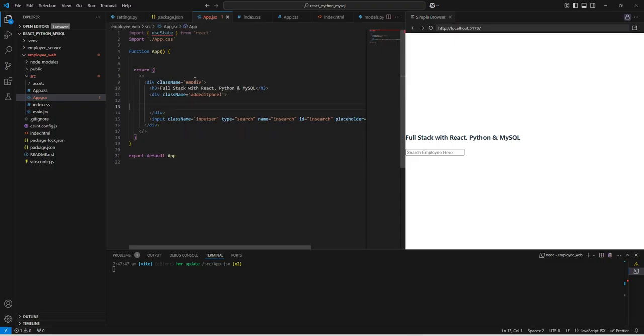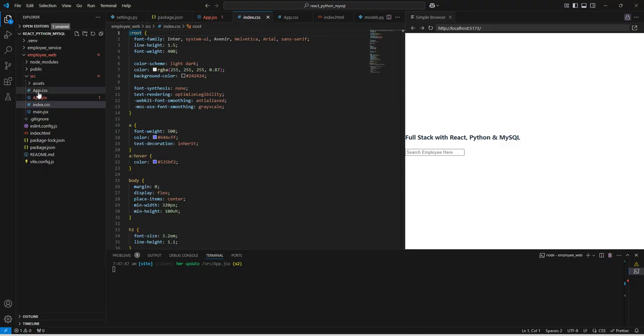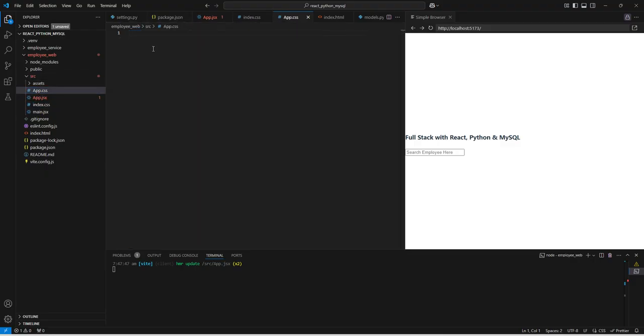Now let us add some CSS part for this. This is the main div. Next we have h3. After this we have add edit panel. Next to this we have input search.